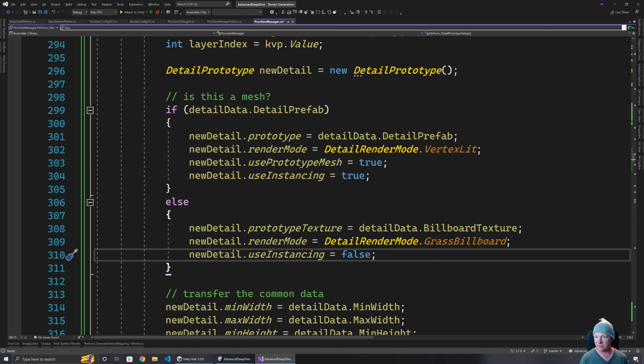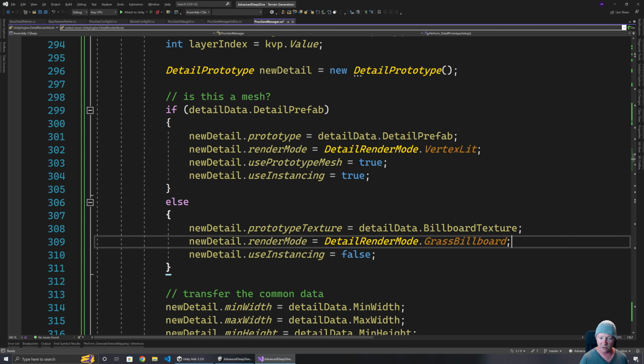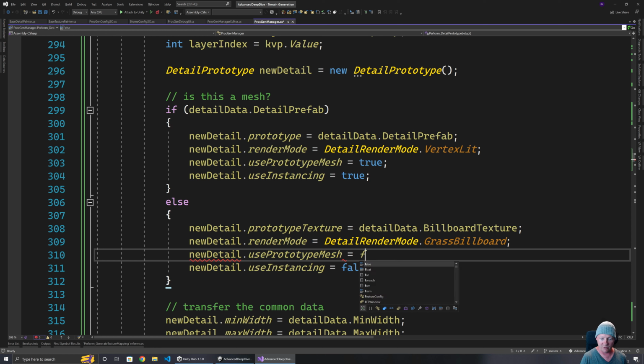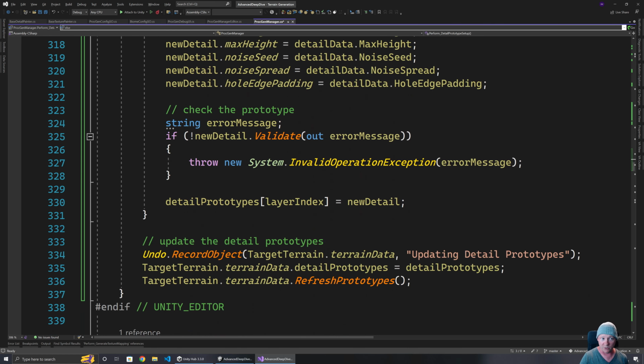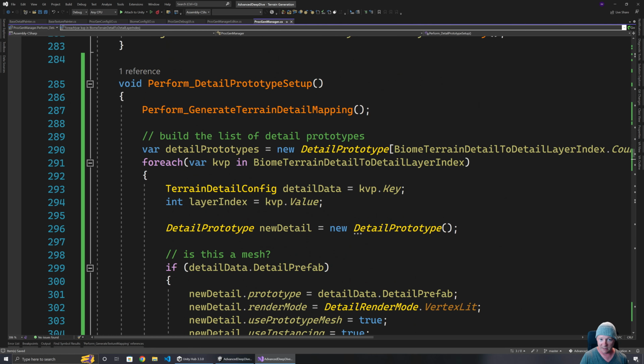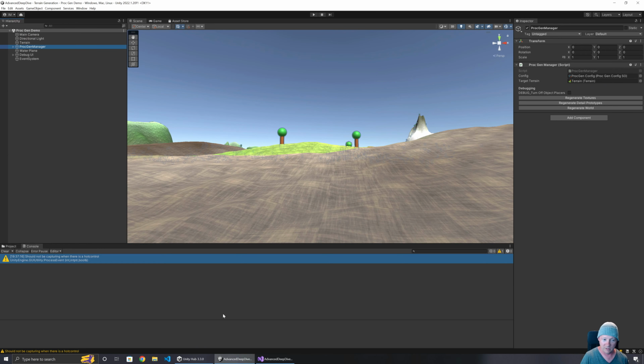This is one that I found: if instancing is turned on, it will actually cause a crash if it's for something like a billboard texture. So that was one of the crashes that I ran into. And just on the safe side, I'm going to set use prototype mesh to false. So that will actually do it. That will generate that set of prototypes. So that's looking good.